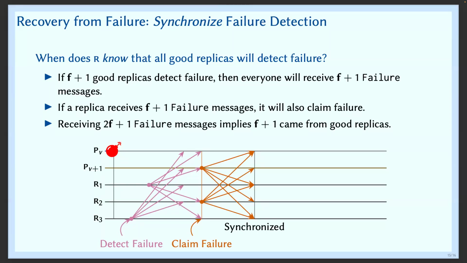Now, we know we claimed failures, or we've got 2f+1 failure messages? No. So who got 2f+1 failure messages? How do you know everybody got 2f+1? Because the failure detection is broadcast, so everyone gets the same. No. Again, remember, messages could be dropped. You don't know. It's like saying that I prepared, so everybody else also prepared.